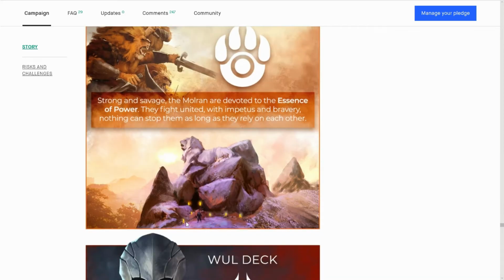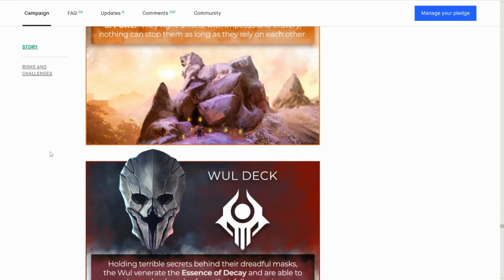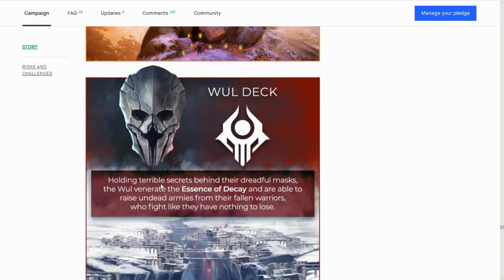Oh, the challenge. Oh, look at this beautiful sanctuary here, carved out of the stone, a lion. Looks fantastic. The Wool deck? Is that how it's pronounced? Wool? They hold terrible secrets behind their masks. Raise undead armies from the fallen warriors. Ooh, a bit of necromancy here.